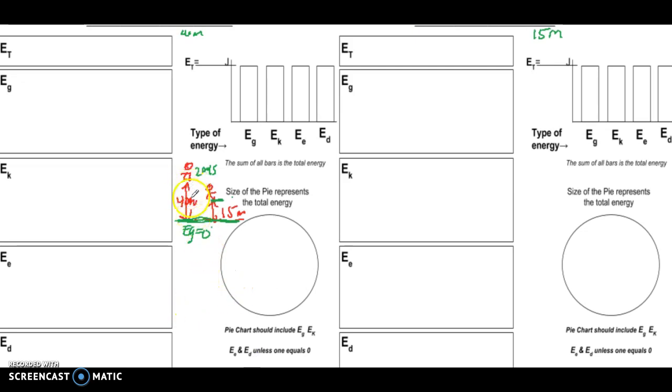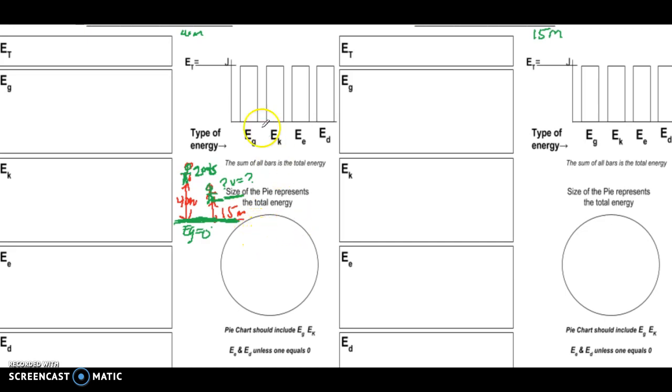Here he is at 40 meters above, and then he's going to go to a point 15 meters above. So you need to decide where your ground is going to be, and I decided to just make the jungle floor the ground level. If you want to make it here at 15 meters, you can definitely do that. It comes out the same, but I'm going to make the floor the floor. He's also moving 2 meters per second when he starts, and we're trying to find out how fast he is going as he swings by this 15-meter point.